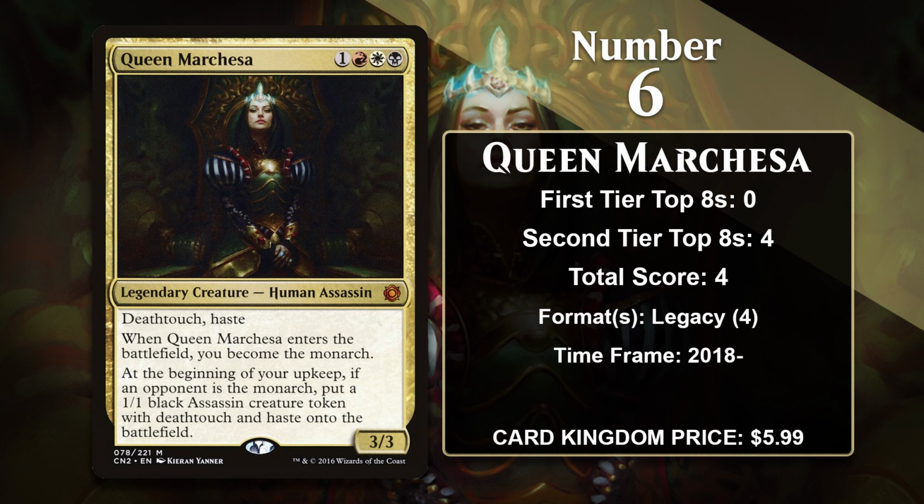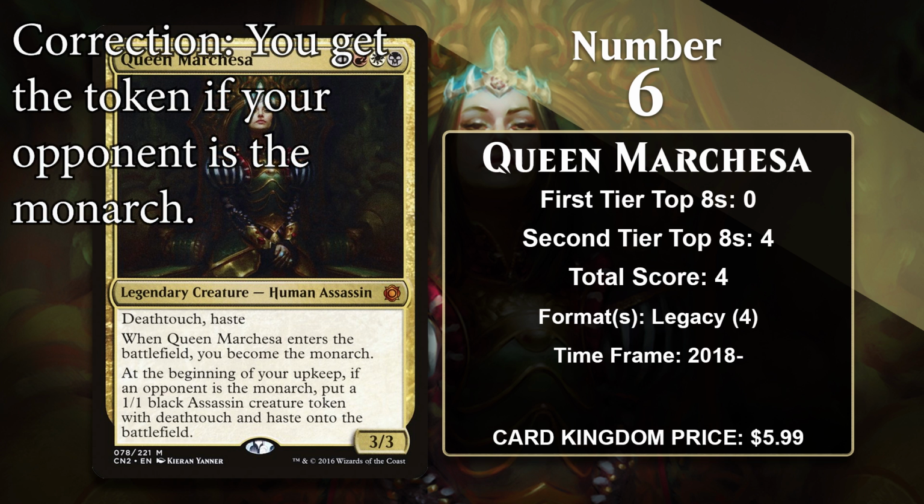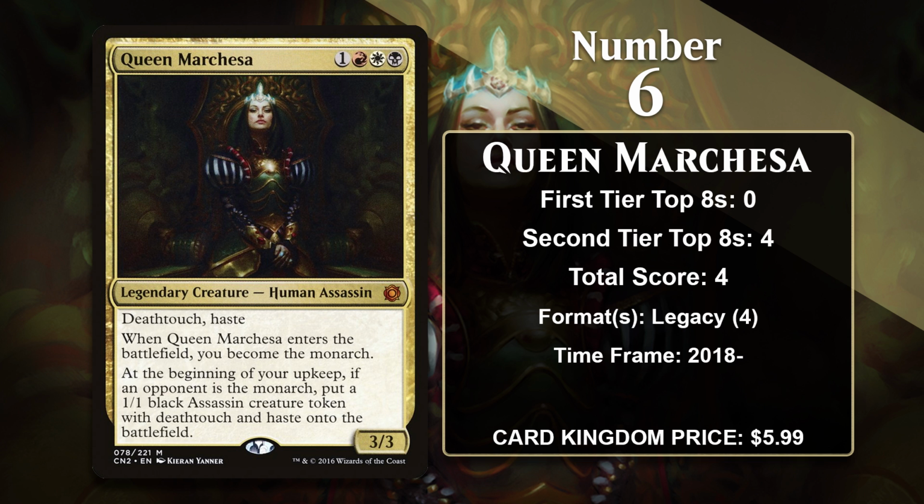In most cases, that means the turn you play Marchesa, you're going to get to draw an extra card at the end of your turn. She also comes with Deathtouch and Haste, and gives you an additional monarch payoff. You get a 1/1 Assassin with Deathtouch and Haste every upkeep if you're the monarch. That's a ton of value, so much so that she actually sees play in Legacy, where she's gained all of her points in 4-color Life from the Loam decks.